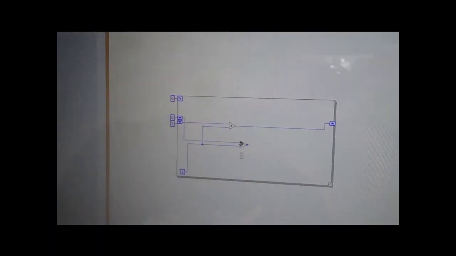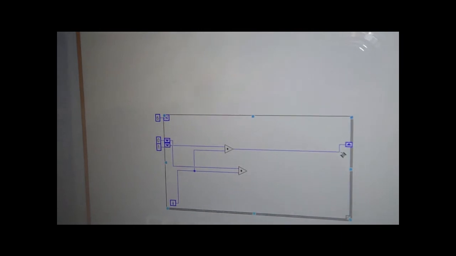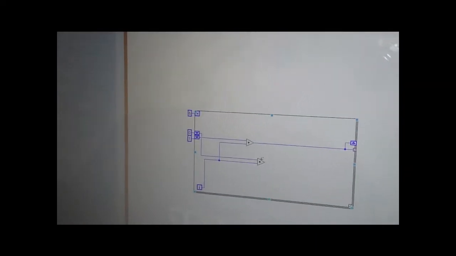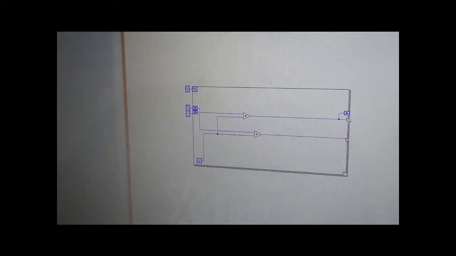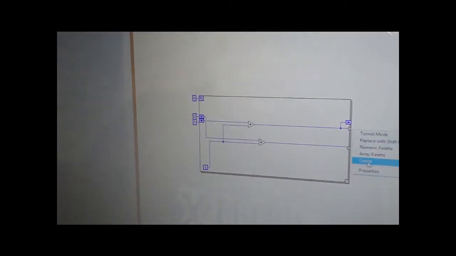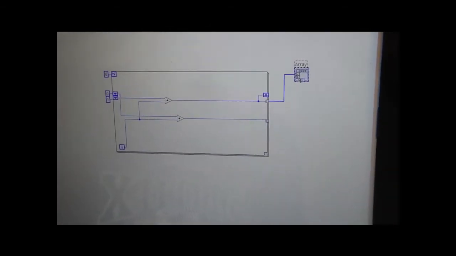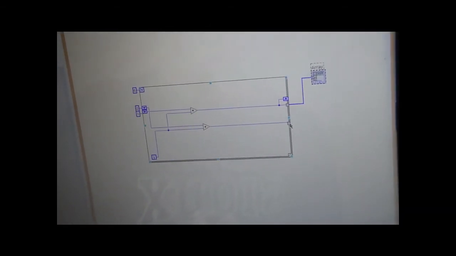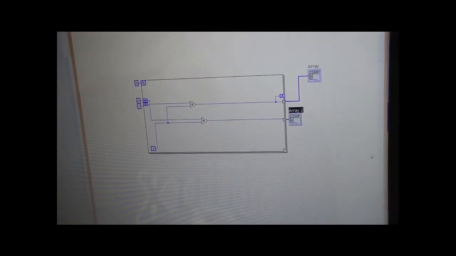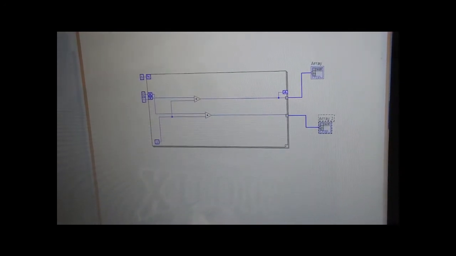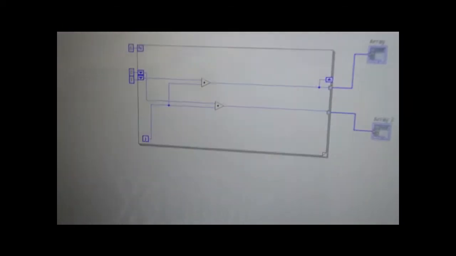And then we need to make an array for the output. So run your first addition to the wall and your second addition to the wall. And then right click on it and do create indicator. And that'll automatically build you an array for the first one, and you can do that for the second one too. So now we have our 2 arrays built, array 1 and array 2.